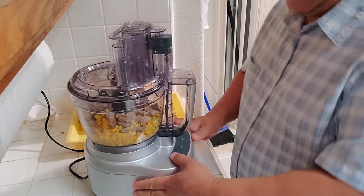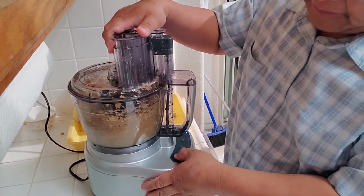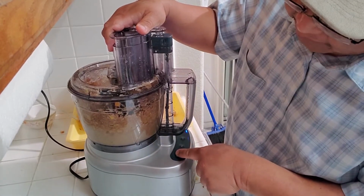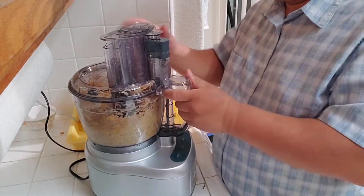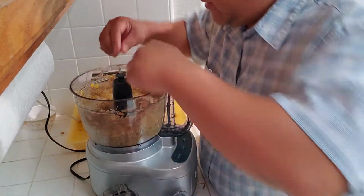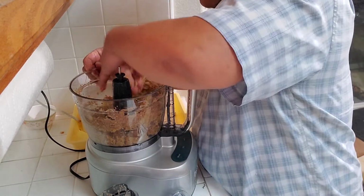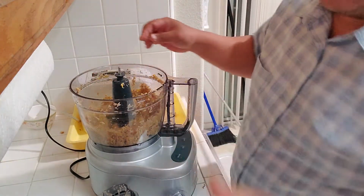Okay, here it goes. Ooh, that's good. So it's going. We're gonna look in here to see how it's coming along. Okay, so that's how it looks. It's almost ready, but it's a little bit wet. So what we're gonna do is add some more wheat into it to get that consistency.